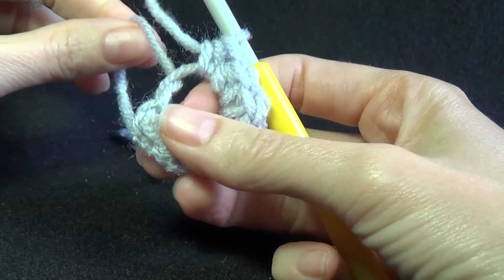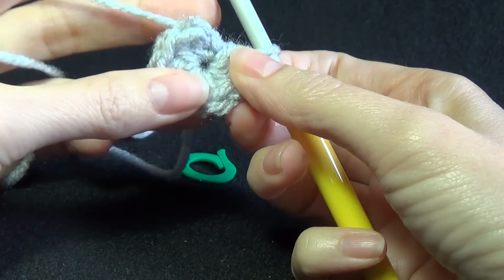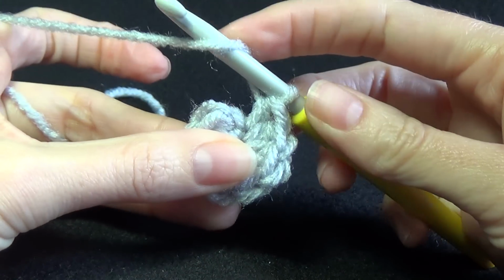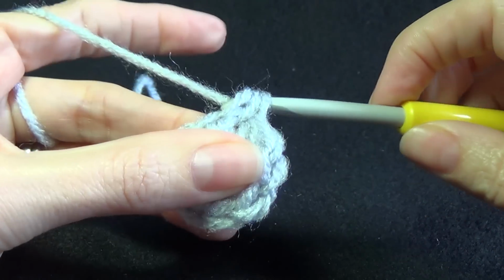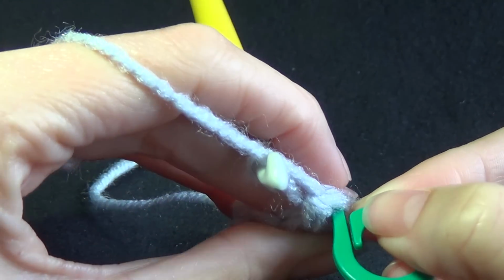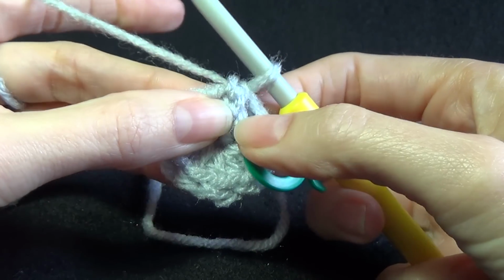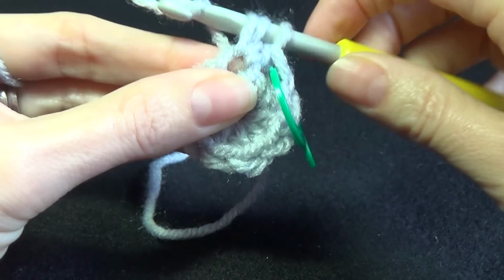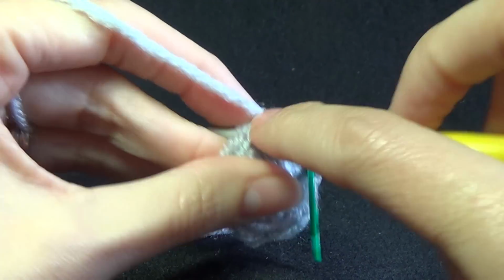Once we have our 8 stitches, we can pull that tight. And working into the first stitch, we're going to work 2 half double crochets. So going into the first stitch, working half double crochet. Grab your stitch marker, place it in the stitch that we just made, and into the same stitch we're going to work 1 more half double crochet, and each stitch around we're going to work 2 half double crochets.